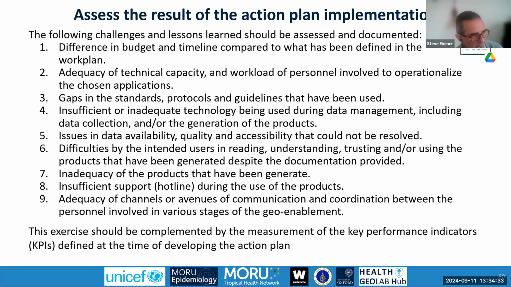So when you look at assessing the result of the implementation of the action plan, there is a certain set of challenges and lessons learned that it's good to identify and also document. And this is coming again from the Geo-enable microplanning handbook. That concerns differences in budget and timelines compared to what you had anticipated, especially if you implement at the pilot project level and you're planning to scale up. Identify what this difference would be, useful to adjust in relation to the scaling up.